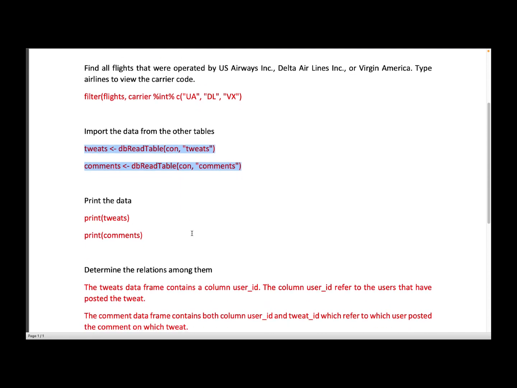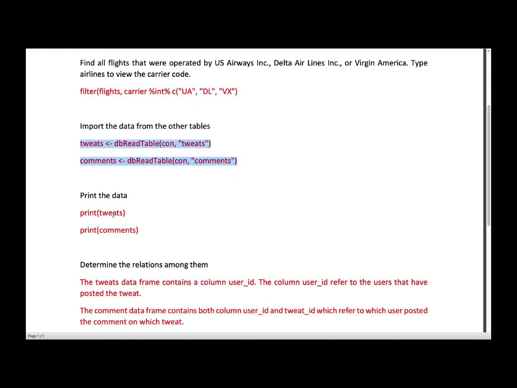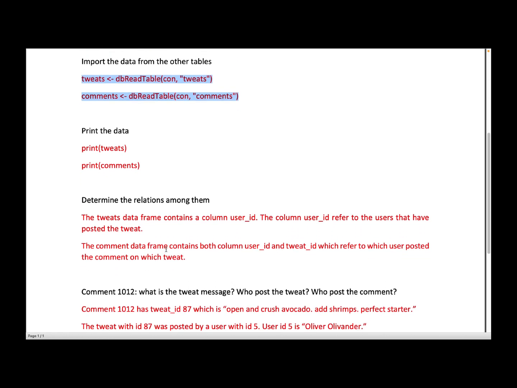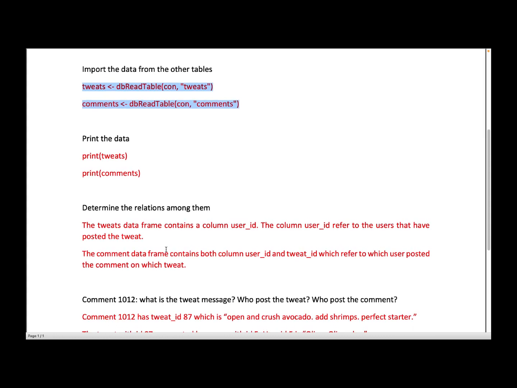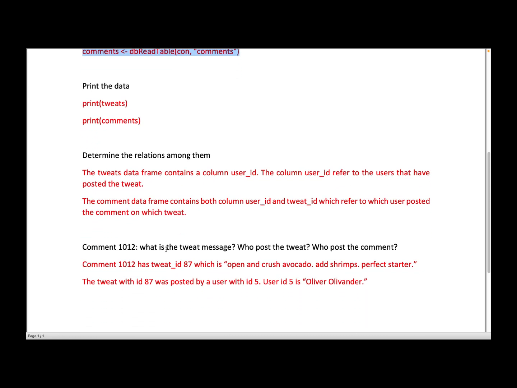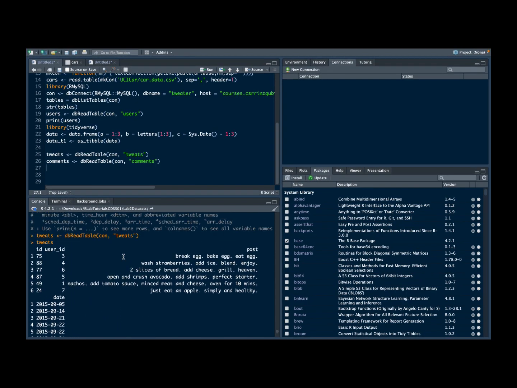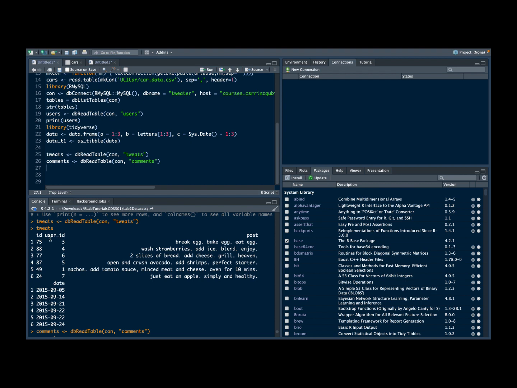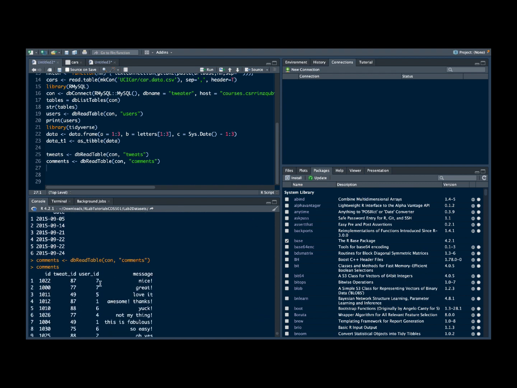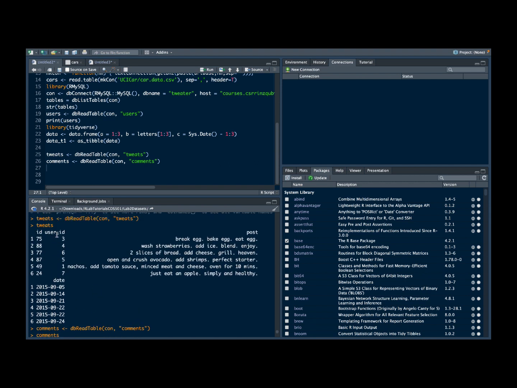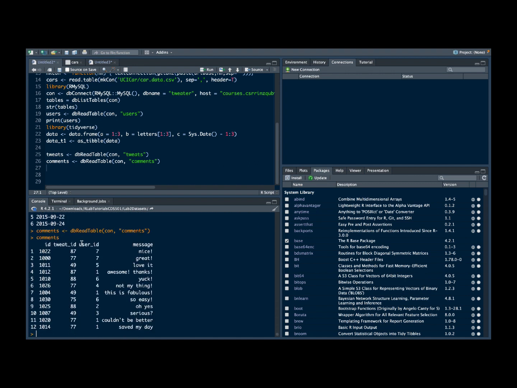All right, print. I've actually done that. You can use the word print, or you just quickly type that. Determine the relation among them. So what is the relationship between them? The user ID here is connected to the user ID here.